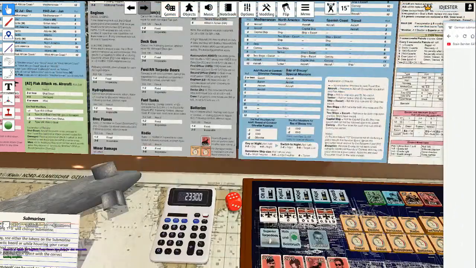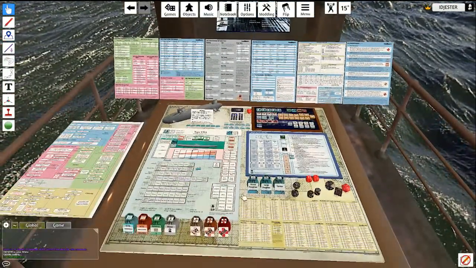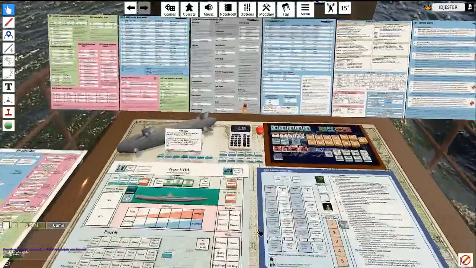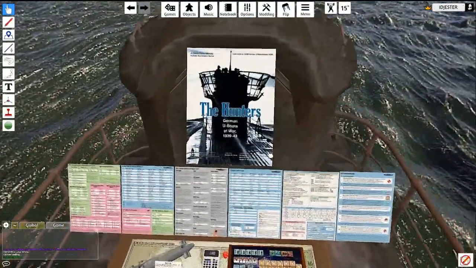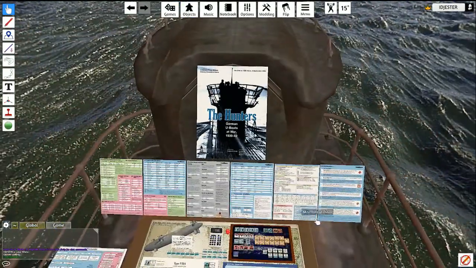So anyways, that is the end of patrol number 2. Pretty short and simple. In 30 minutes, you can get a whole mission done, set up, ready to play, and be ready to go. And then you can start another mission, but I'm not going to start another mission right now. So that is The Hunters: German U-boats at war, 1939-1943, by Gregory M. Smith.